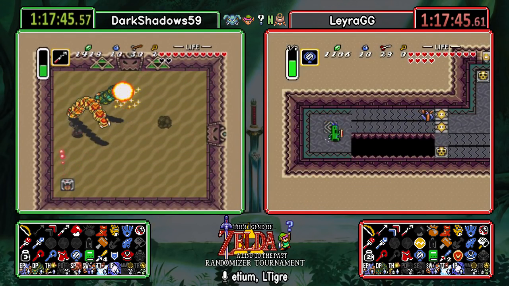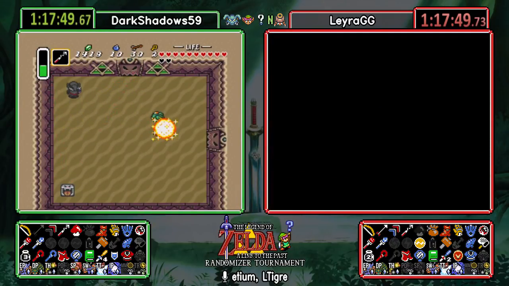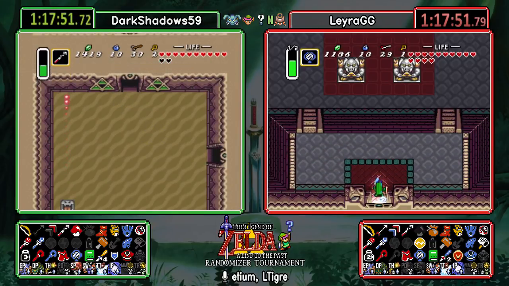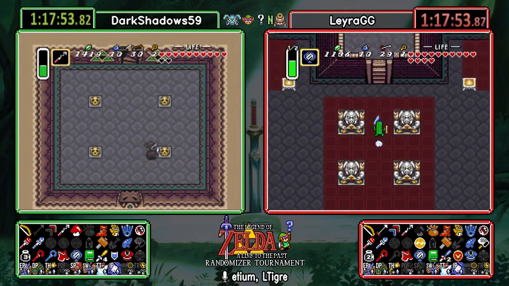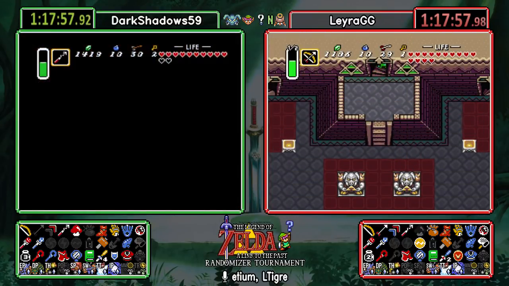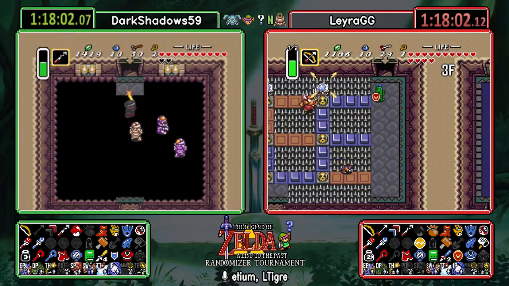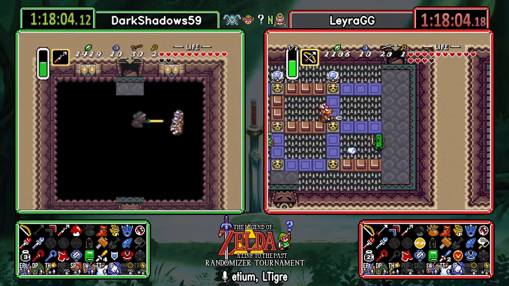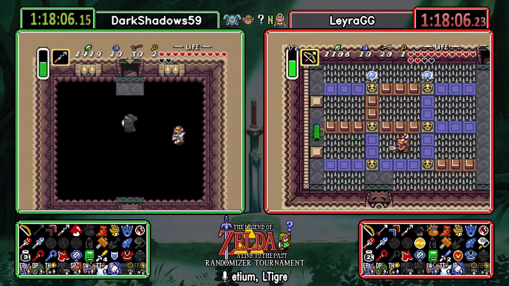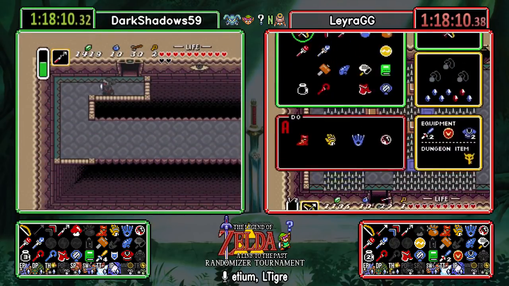Although, another thing, with that half magic and the Quake Medallion, he can take out a lot of those gauntlet rooms pretty quickly. Yeah, that's very true. Still, though, Dark Shadows is past the gauntlet. Ooh. Wizard Room instead having 3 Gibdos. Dark Shadows is actually running a little bit low on magic here, considering they don't have the Lantern.